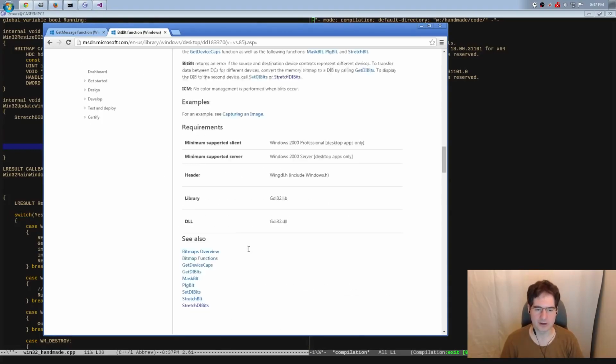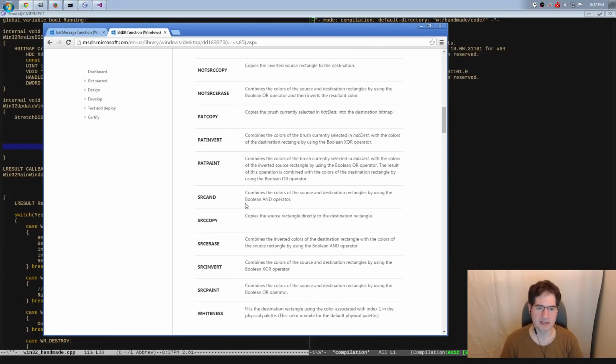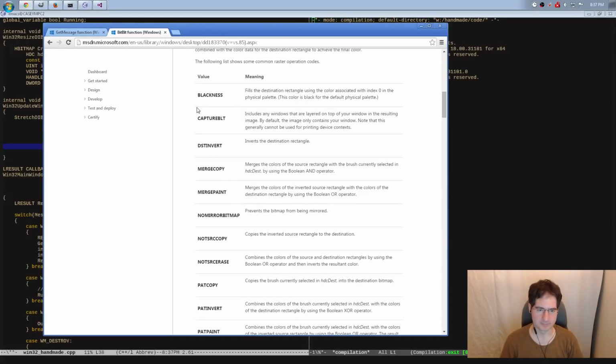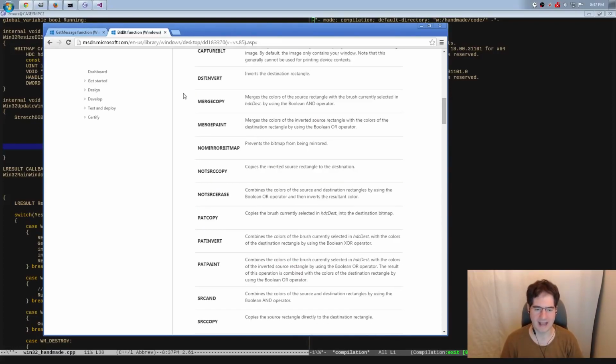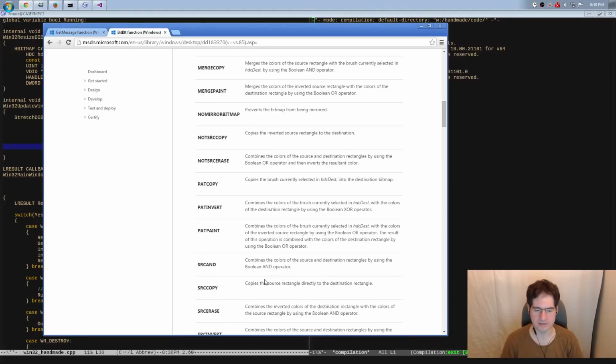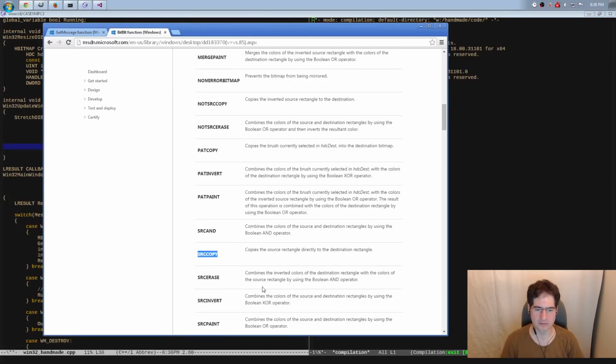And if we go look where it says they're documented in BitBlt, you can see those here. Basically all this does is it says what to actually do to the destination. Now, we didn't want it to do any fancy bit operations. We just want to basically overwrite the destination with the source. We just want to copy. So what we're going to do is just use SRCCOPY, which is defined exactly as that.